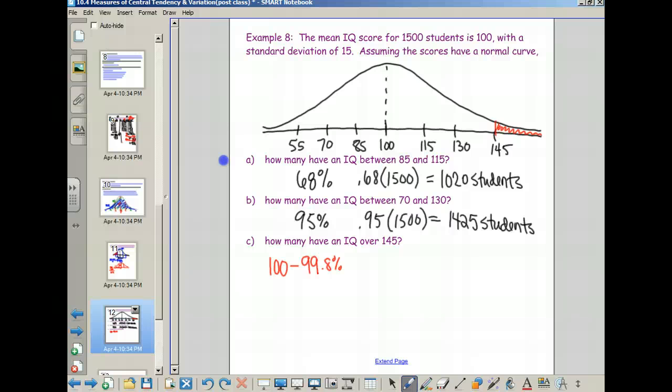Oh, we have to take out the other part. There you go. That actually would give you both of the tails. Now I only want one of them, so what do I do? Divide by 2. Madison told me just a minute ago this is 0.2% divided by 2, which is actually 0.1%, and 0.1% as a decimal is what number?